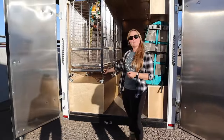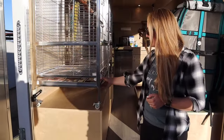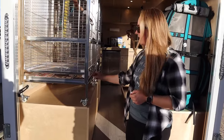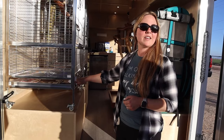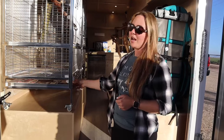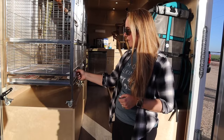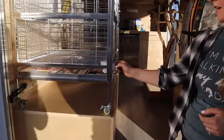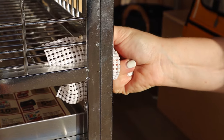We originally bought the same clamps you guys have, but for us it would warp them so much. This has a lip on it — I don't know if your case has the same. But to reduce rattle, I took little pieces of cabinet anti-slip liner, so this doesn't rattle or cause any noise on the road.